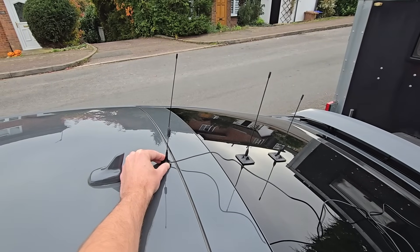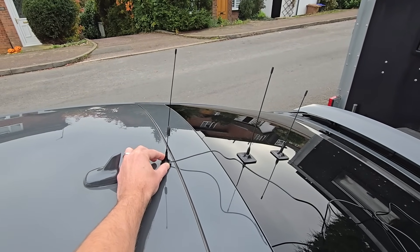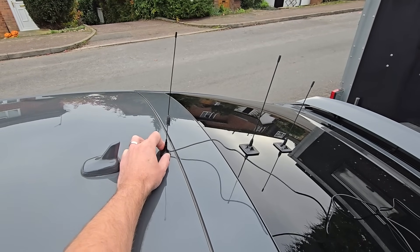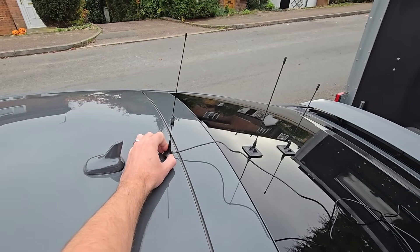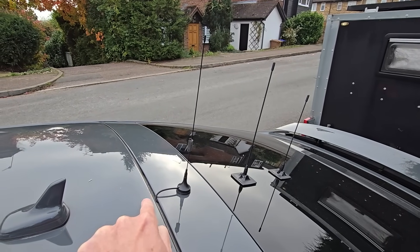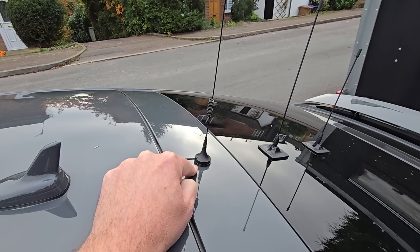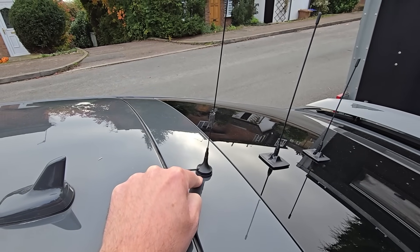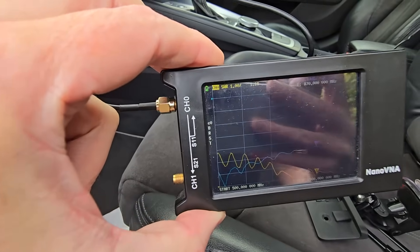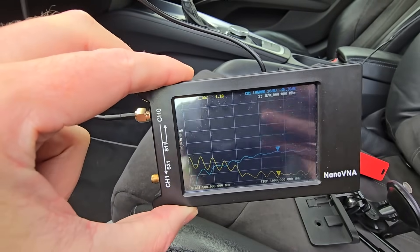There's going to be so many antennas on this thing. I'll stick it there, just use a bit of isopropyl to clean that surface, make sure it sticks properly. Then I can thread the wire through this channel here, just straight in. So this is where it's ended up - putting it there the boot comes up so it's going to come straight off. I'll pop out and grab some better sticky stuff. This is looking quite promising - apart from the loss from the coax, the SWR is actually pretty low.